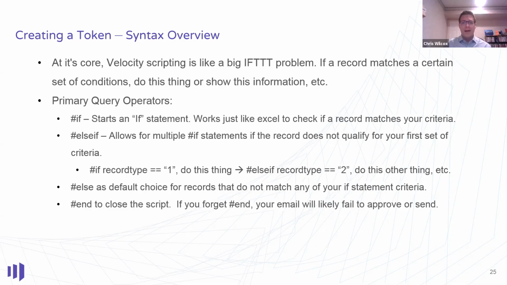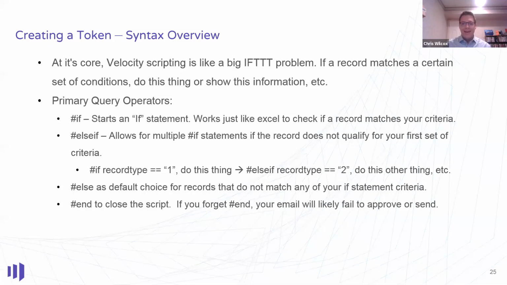Else is kind of your fallback. So you have to have an else. In other words, if the person doesn't meet any of the criteria that I've written in my if statements, do this thing or show this thing. It could be literally do nothing. That's a valid else, but there needs to be a statement there. You need to close that script out. So the general structure is your opening if statement, any else if statements, if you need them, that final default output for everybody else, and then close that out.